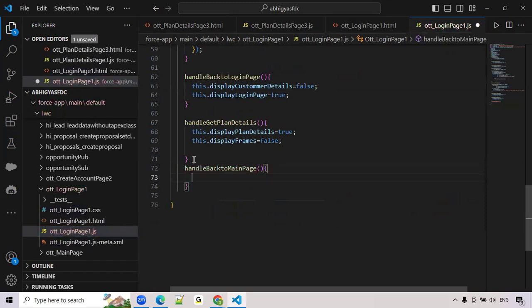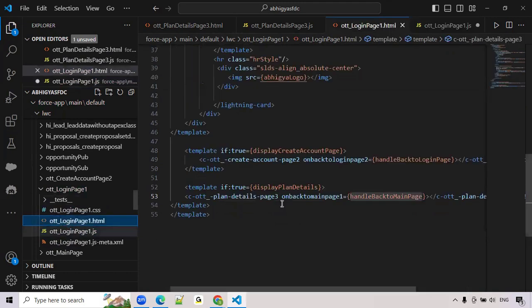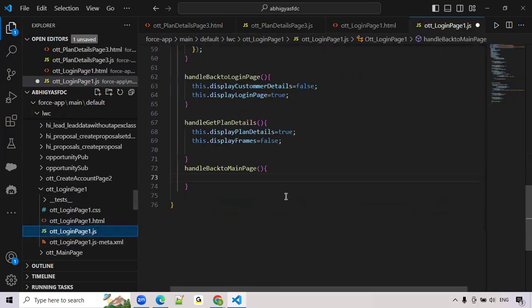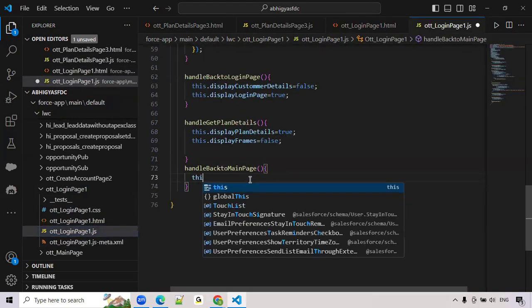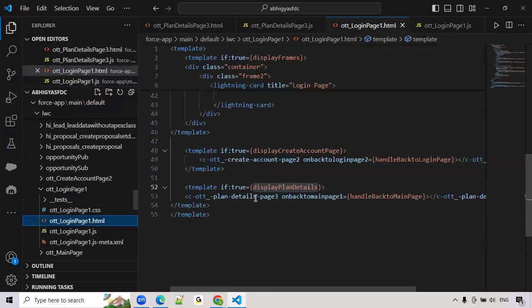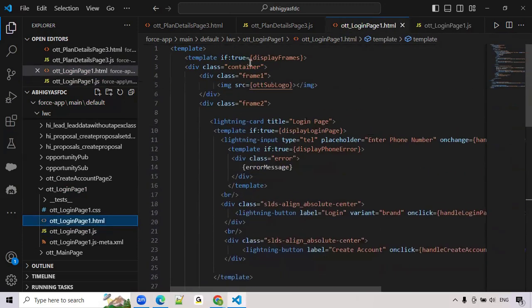So when we click on this method, we need to hide this one, right? Page 3, we need to hide it. So display plan details is false. And at the same time, we need to display the login page, right? Means frames.